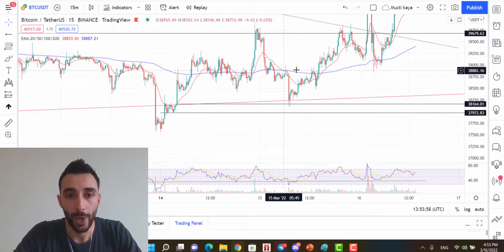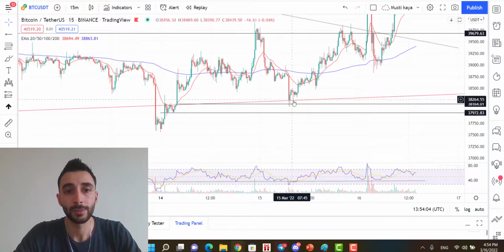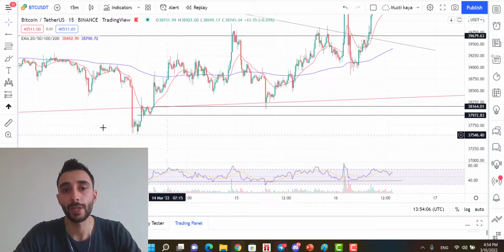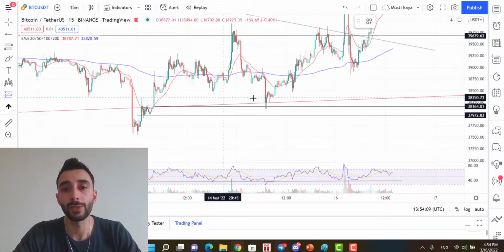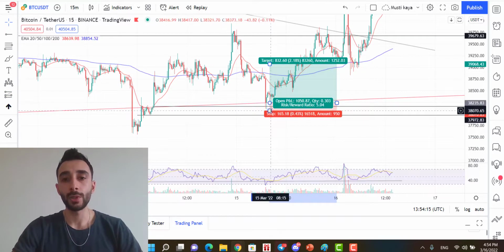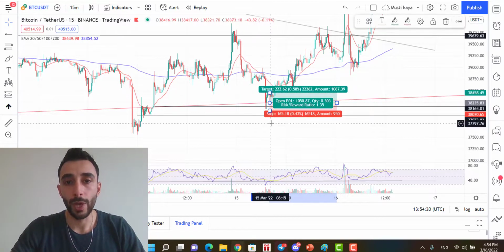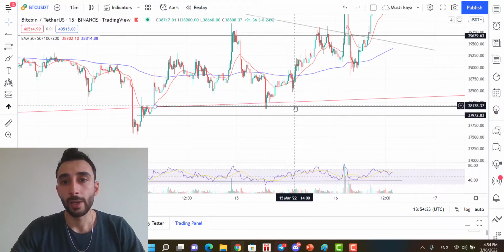The reason why is because we have already bounced all the way around 4% from this interest zone. The reason why I will be trading this is because I know that buyers are waiting for the price to dip to this zone so they can take the long on the Bitcoin. So we went all the way up. I was waiting. I had already crossed over the 200 EMA. My RSI is below 30, as I mentioned before. We have a touch of the interest zone. Once we have this touch of the interest zone, I'm going to open my trade on the second candle. So my second candle is going to be this.